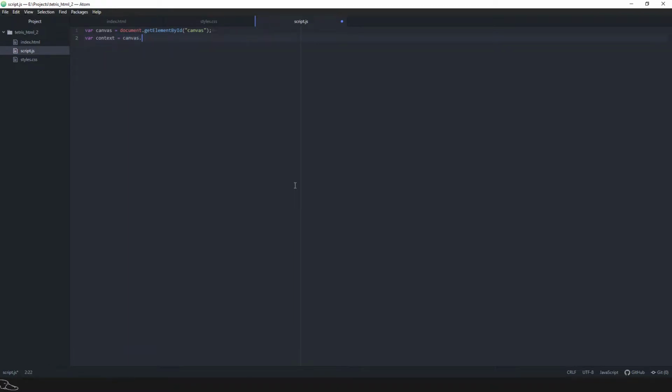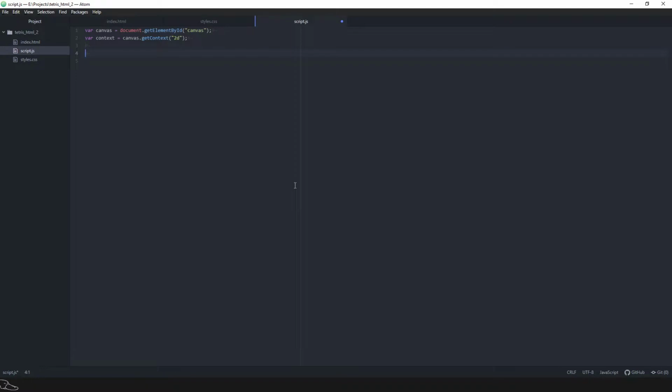No, that's not right. Canvas.getContext 2D. I like to use double quotes, even though I know in JavaScript you can do single quotes and it's effectively the same. At any rate, this is how we do drawing things on the canvas. So we want to get the actual canvas object in JavaScript. We want to be able to reference it, and getContext 2D will give us a 2D drawing context. I think it's render context 2D is what it's called. It's designed and optimized for only rendering in 2 dimensions, which is all we need for Tetris.